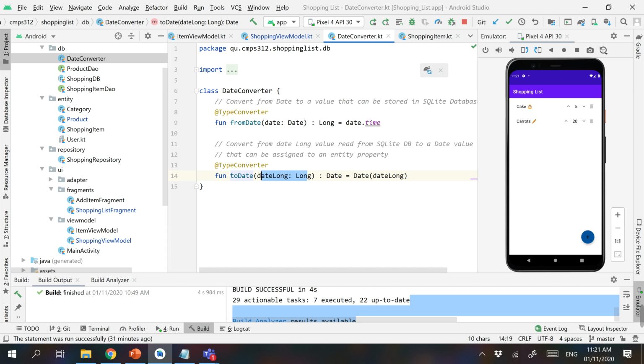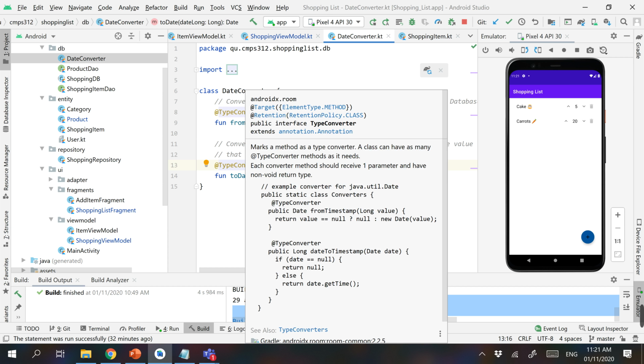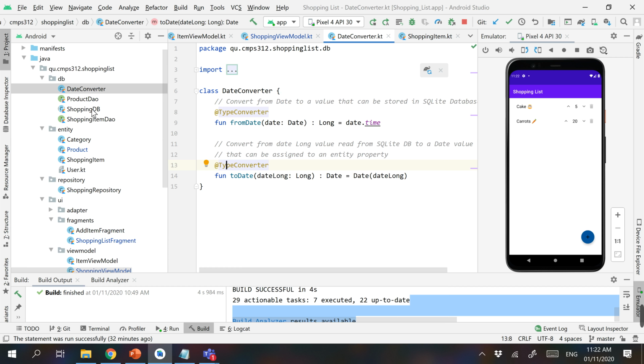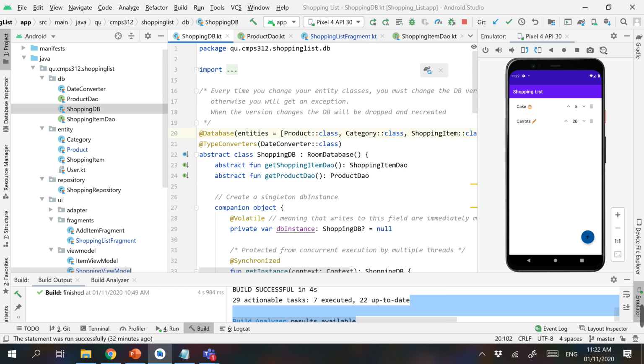We give it a long value and get back a date. So I mark these two functions as type converters, and then I let my database know about this type converter. I'll say, by the way, be aware that there is a date converter in case you need it.